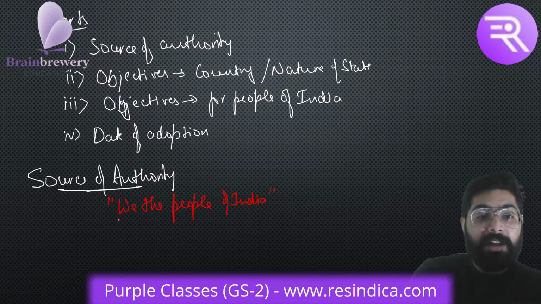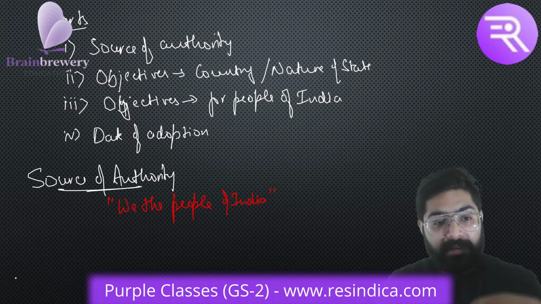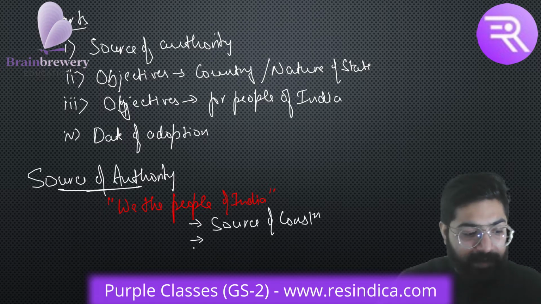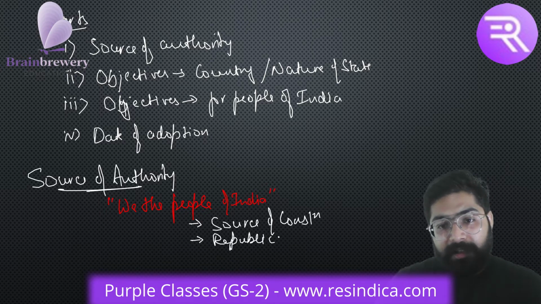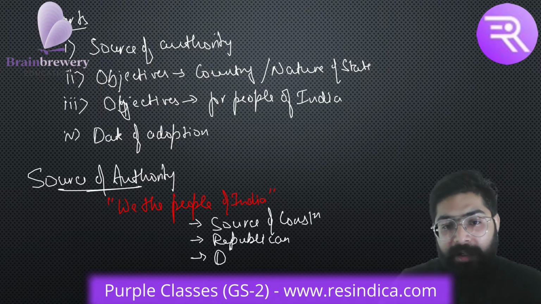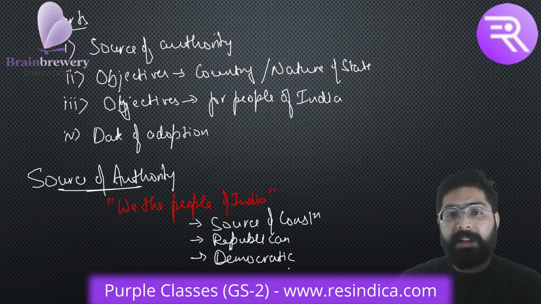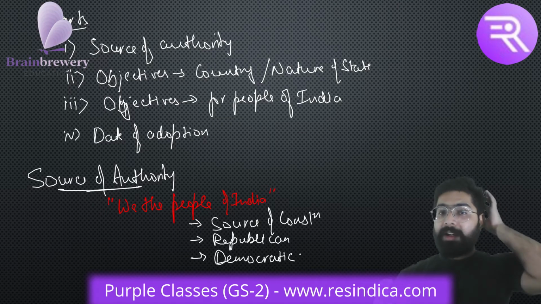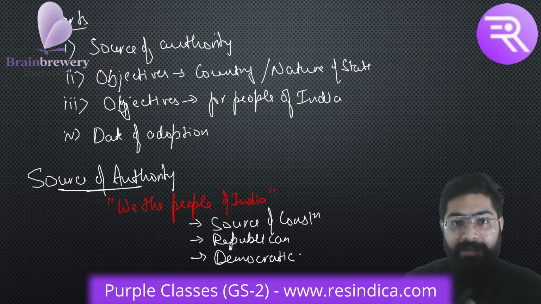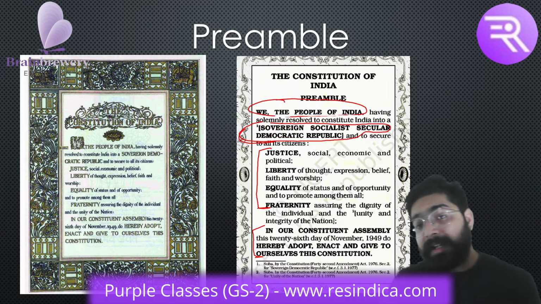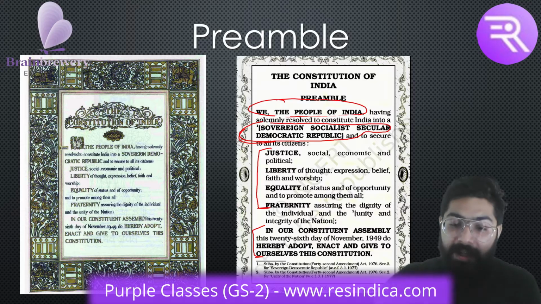So somewhere it is the source of the constitution as well. It specifies that our country in itself is a republican country. It specifies that the actual power is in the hands of the people of the country. Or I can say it also wants to say that our country is democratic in nature. It has a democratic character. So we the people of India in itself defines these three things: the source of the constitution, as you can read it over here, we the people of India in our constituent assembly hereby adopt, enact and give to ourselves this constitution.